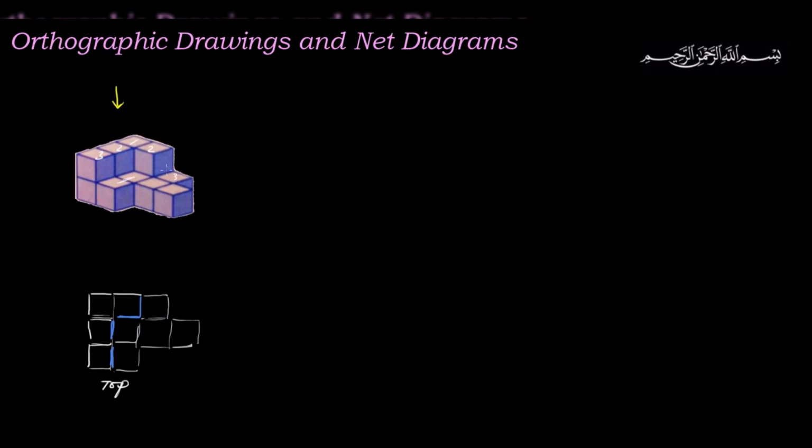So now we have our drawing. So in this case, as you can see, there's a distinction over here. There are different levels over here, correct? So we have drawn blue segments to show that these are different levels, and these are different levels over here, and these are different levels over here, and these are different levels over here. So that's how the top view will look in an orthographic drawing.